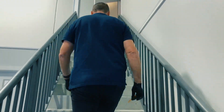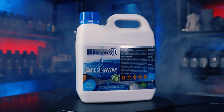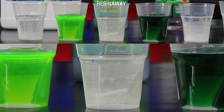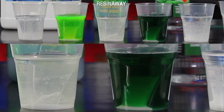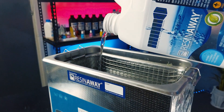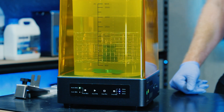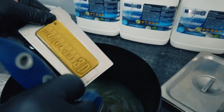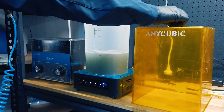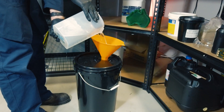We can now head back upstairs. Okay guys, there you have it — that's our process for washing the models. I hope you found it informative. I know there are a number of different products that might help remove the resin, but unfortunately some of these can cause other issues such as cracking and splitting, and they also become saturated very quickly, which can leave your models feeling tacky. Resin Away took our chemists over 12 months to develop. It lasts longer than alternative cleaners, it doesn't evaporate, it's considered non-flammable, and best of all, it has low odor. Resin Away can be used multiple times as the resin will drop to the bottom of the container, leaving fresh product wash after wash. When you eventually need to dispose of the used resin away, you can either leave it in an open container outside in the sun or dispose of it the same way you would house paint.